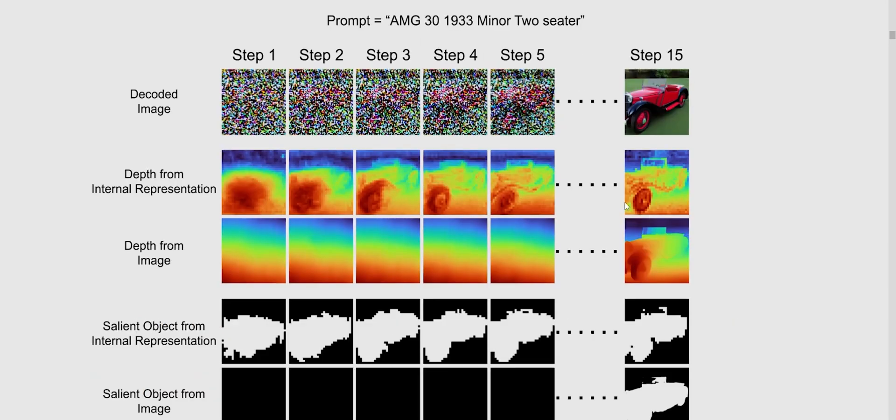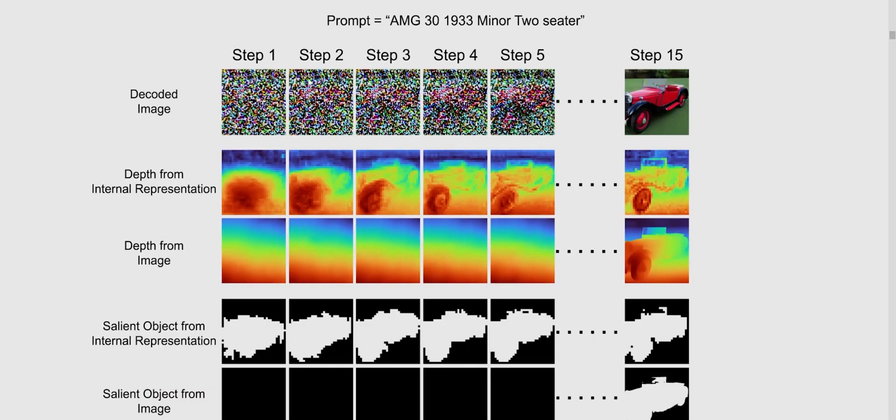In this analysis, they performed an experiment where they trained a diffusion model on images alongside text to teach it to generate images. Unsurprisingly, at the end of training it can generate images — for instance, an image of a car on a green background. They then did experiments to understand whether the model can actually understand depth within a scene, something it shouldn't be able to understand since it was just given image data to generate images from text. But probing into the model, they discovered it actually has a 3D representation of the scene.